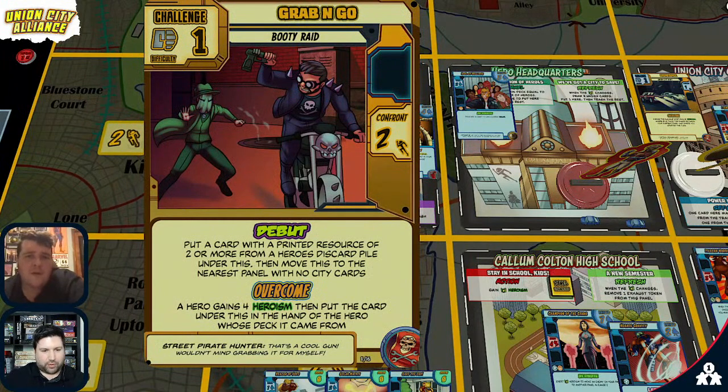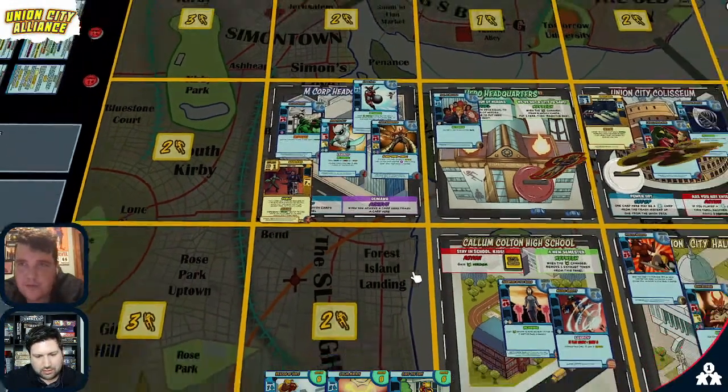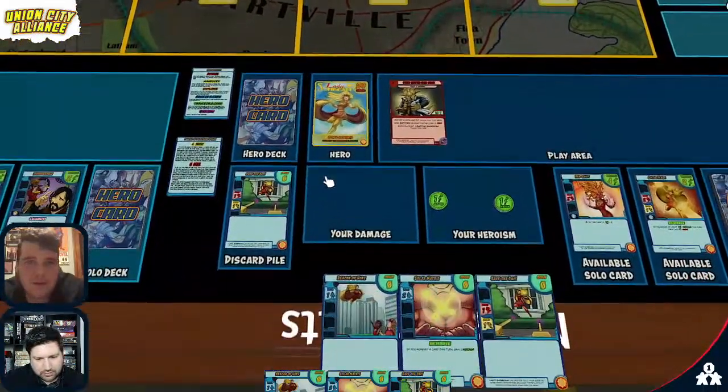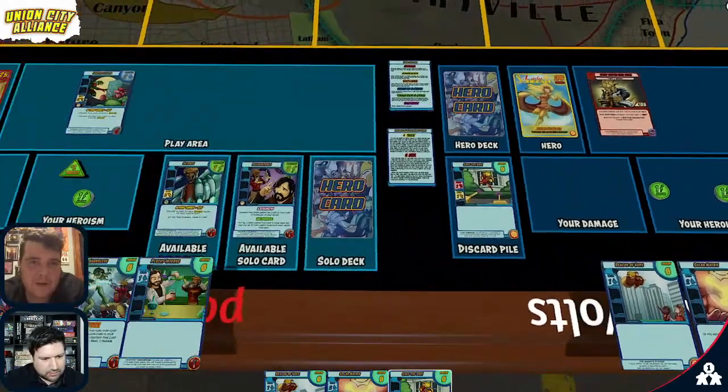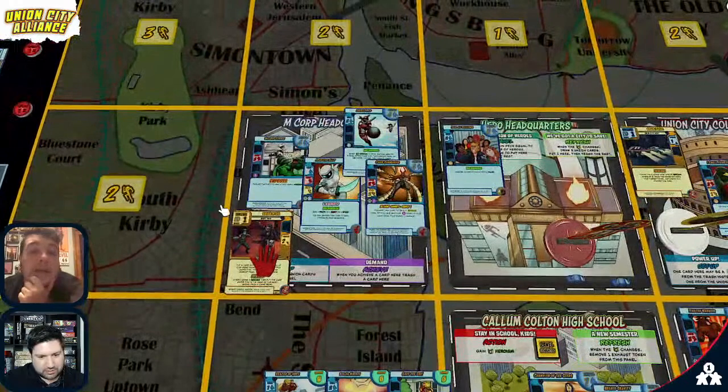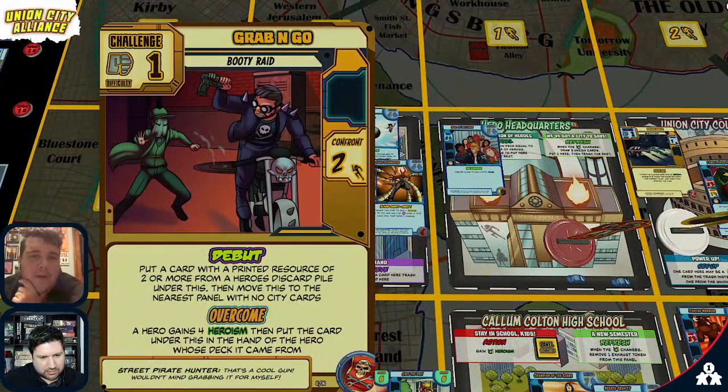Grab and go. A booty raid. Debut. Put a card with a printed resource of 2 or more from a hero's discard pile under this. Then move this to the nearest panel with no city cards. Do you have anything that has a resource of 2 or more? I don't think you do. No, I haven't really bought much. And I don't have anything in my discard pile. So that doesn't happen. There's nothing for him to grab. But he will still move this to the nearest panel with no city cards.